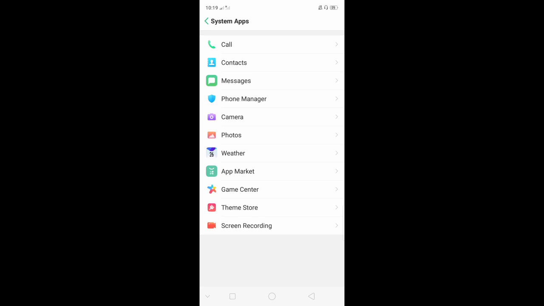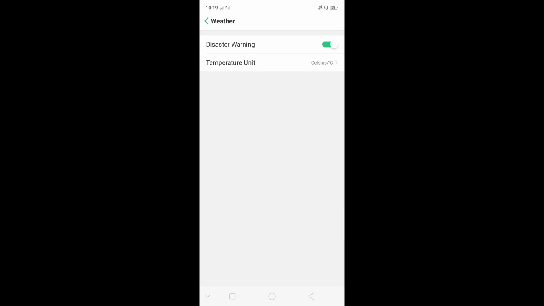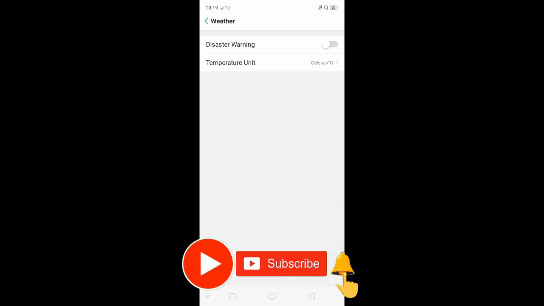In this system application, find the weather, click the weather, then you'll see the disaster warning switch button. So okay guys, you can switch the disaster warning to turn off or disable the disaster warning on your mobile phone.